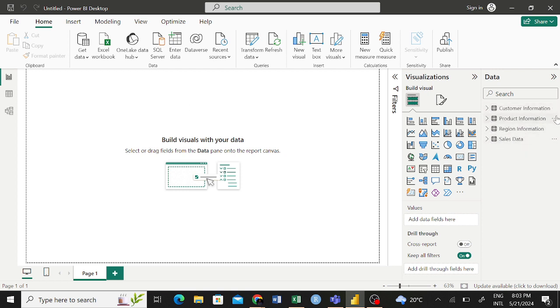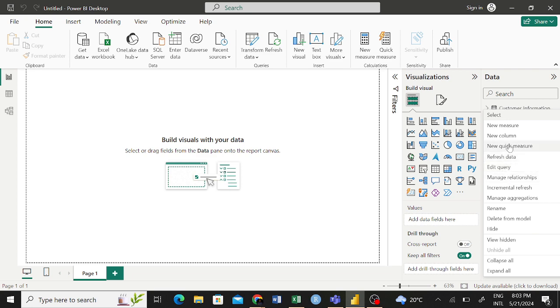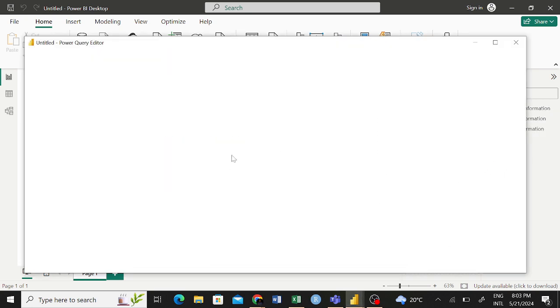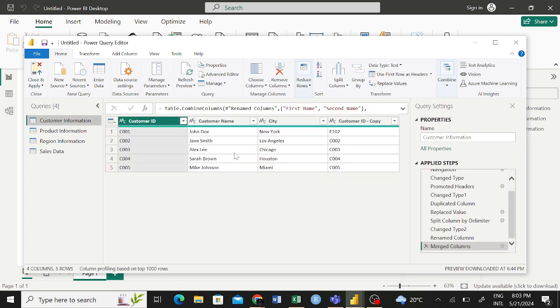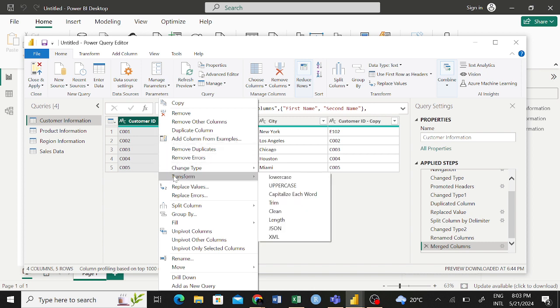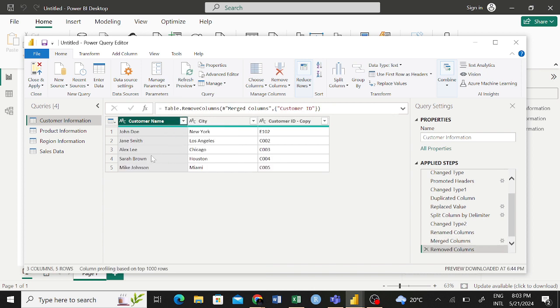So let's go back to editing the query. So what I mentioned is you can select this. Now I've selected custom ID, right? You can right click and then remove that column. So custom ID column has been deleted.